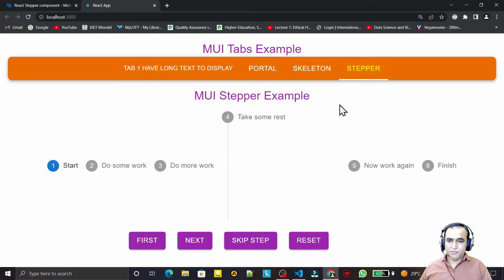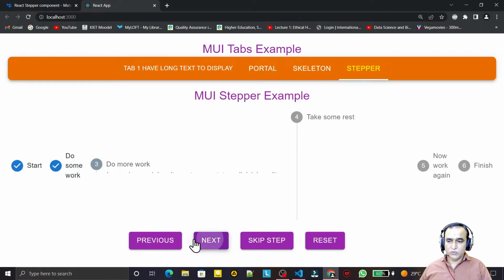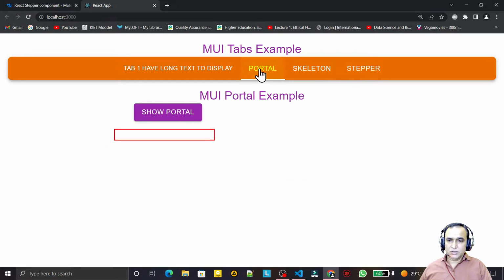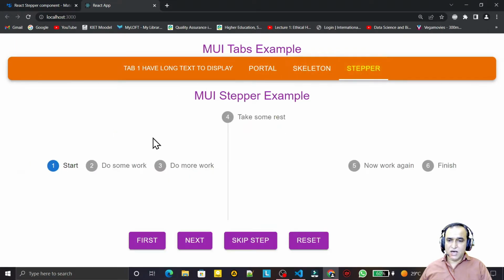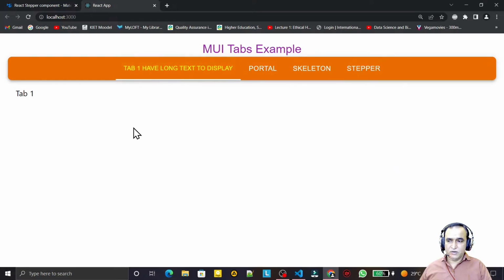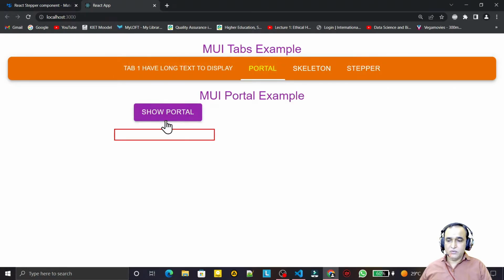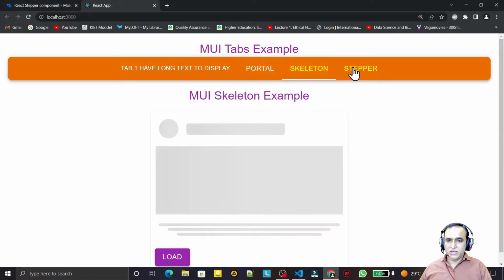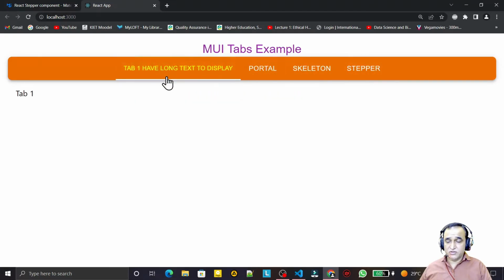We have a stepper. You see, in the previous example we also worked on how you can use a stepper. So on clicking this tab, you see we are just making a wonderful website. We are linking our components under this tab. Tab is also looking beautiful. We have designed a tab by using AppBar. By providing the CSS property to change the color and combination, we are just changing the default theme also.